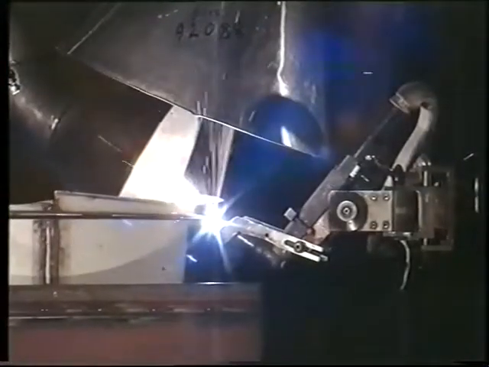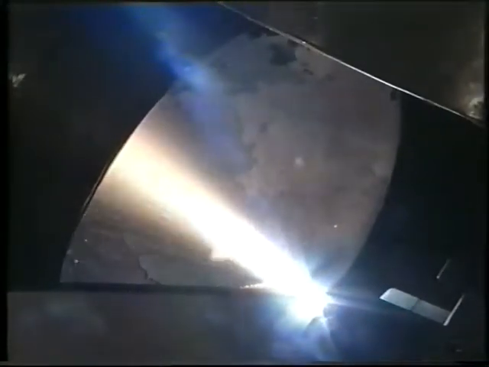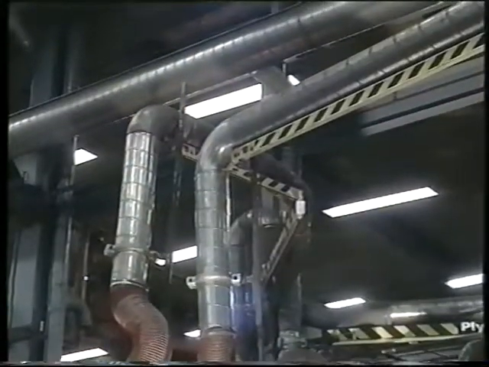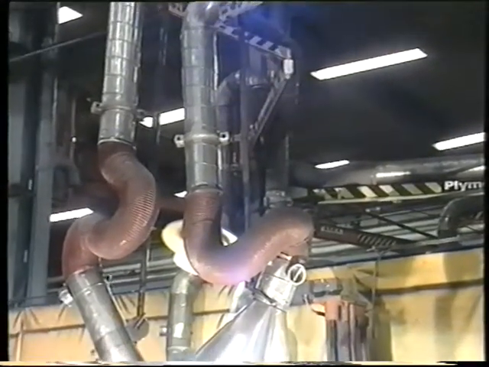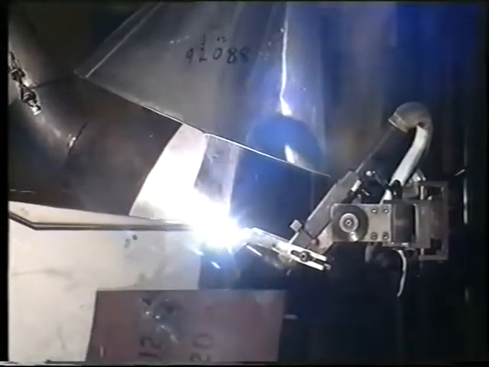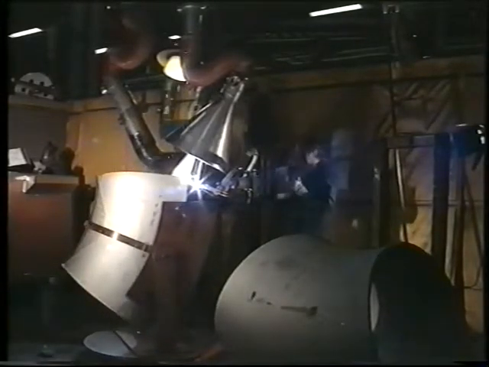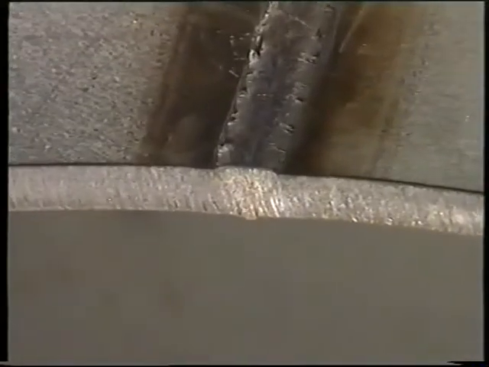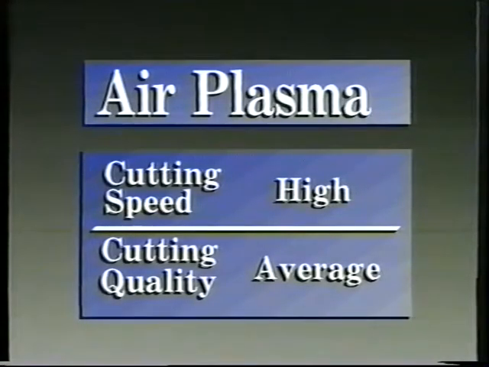The machine zone is equipped with a highly efficient fume extraction system with heavy-duty funnels. The dust particles are separated out with a cyclone and a filter. All of ABE's cutting stations employ air plasma, but a switchover to oxygen plasma is planned for certain units. All plasma-cut surfaces are prepared mechanically prior to welding. With air plasma, you get a high cutting speed and average cut quality.